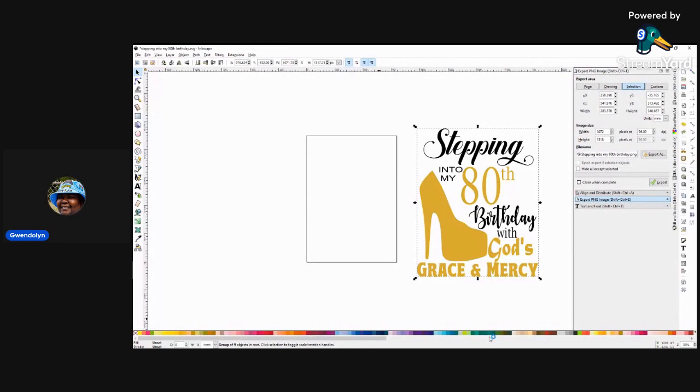I should have had it open already. That's what I meant to do earlier, and I got sidetracked. So I'm waiting on my Cricut to open up. Then we'll go over there. It's kind of slow coming up. Hope it don't have to do any updates. So it says checking for updates.